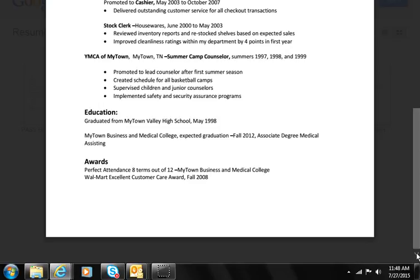Well, great. But again, there might be some times, maybe you have some volunteer experience. Maybe you've never worked before. Well, let's put that volunteer experience, that community service experience in your resume, because it may show to an employer what you could potentially do if you do receive a paid, compensated position.